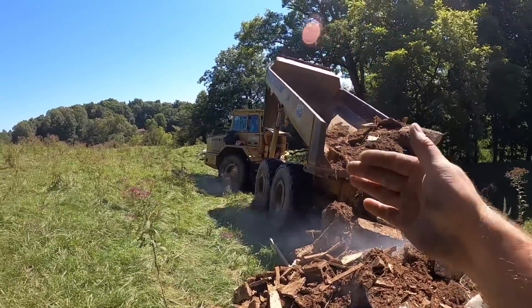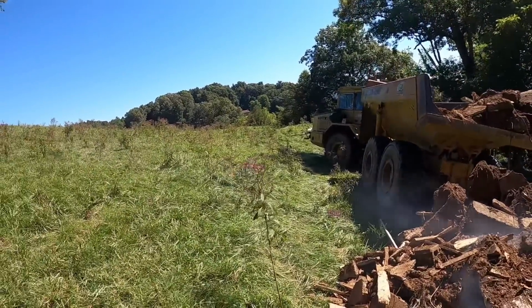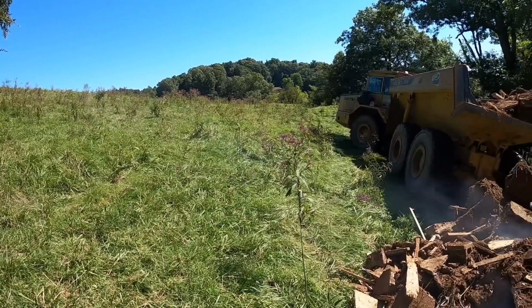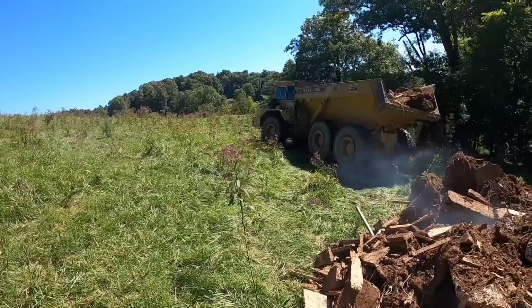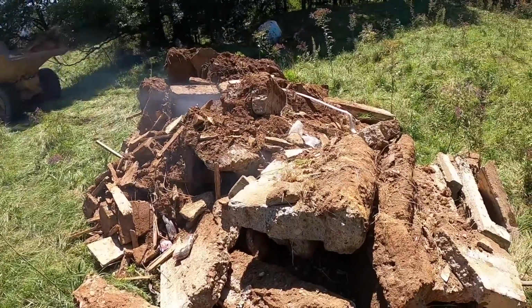He started turning and getting out of there. That bed started getting heavy to that side. See if you can back in just a little bit right here on the high side. You got just a little bit left on your tailgate. One stick. Sure is a smoky little booger.